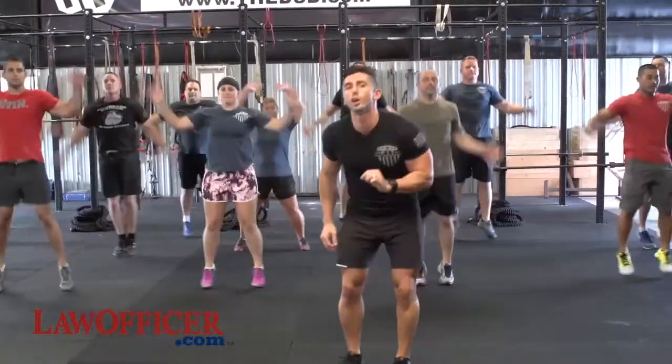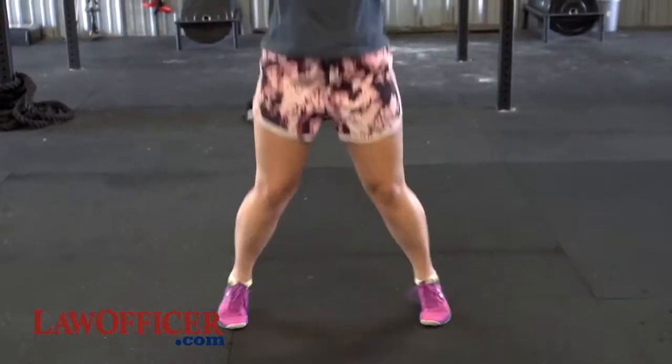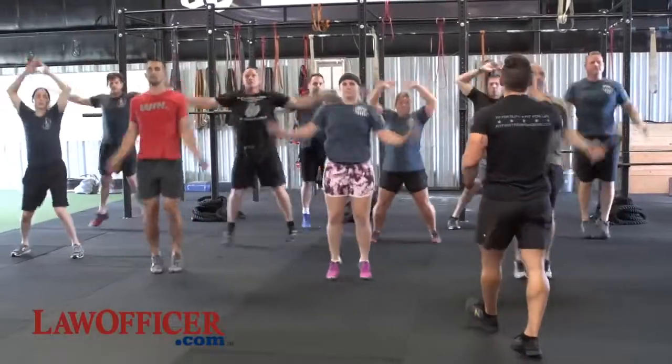I want everything you do to be intentional and to be meaningful. Even though it's still a movement prep and a warm-up, notice slight bend in the elbow, get them hands up, use your hips and thighs to push out. Again, we're only going for 10 seconds time.